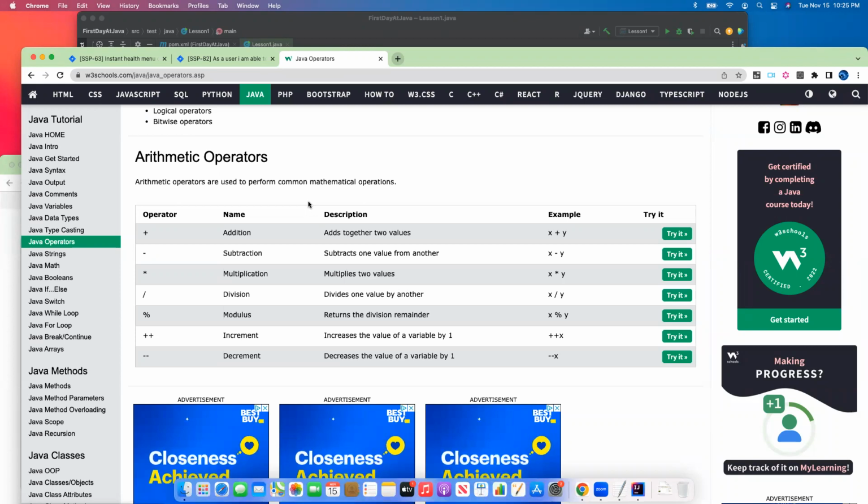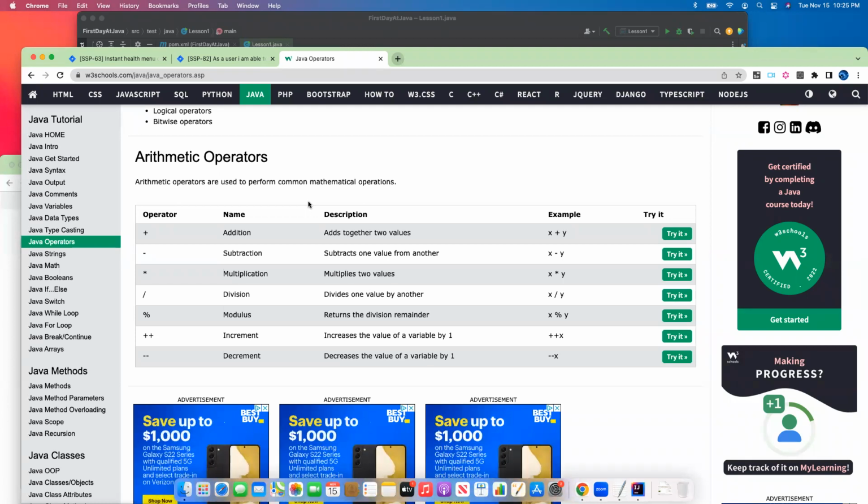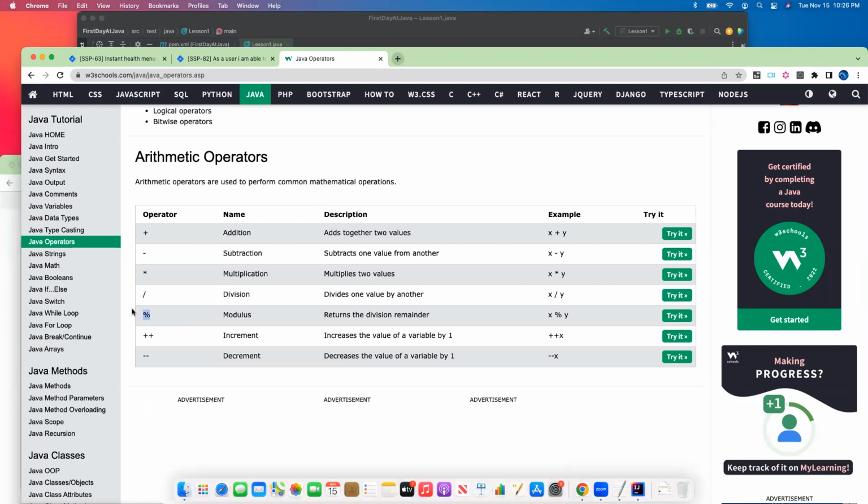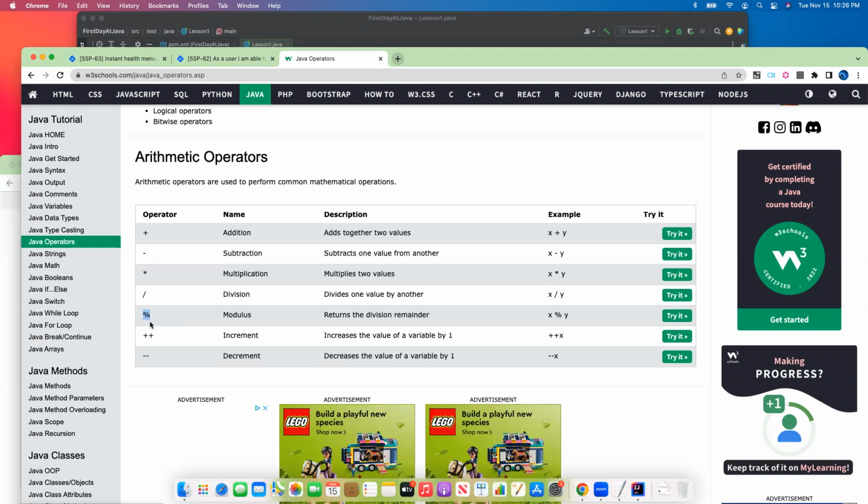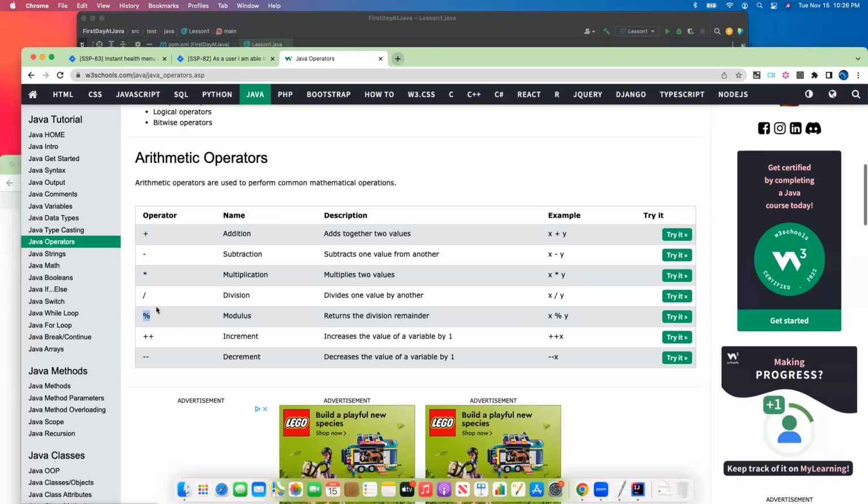Here, just look at the symbol, give me a guess. Plus. And then minus probably, right? And then I guess it has its own priority. But the most important one I feel like is this one, and I'll explain in a little bit because this saves so much time. It's called modulus. It saves so much time for a programmer, and we're going to use this to find even numbers.